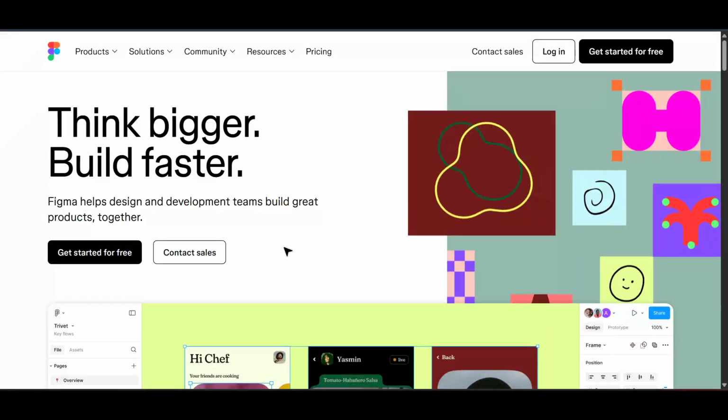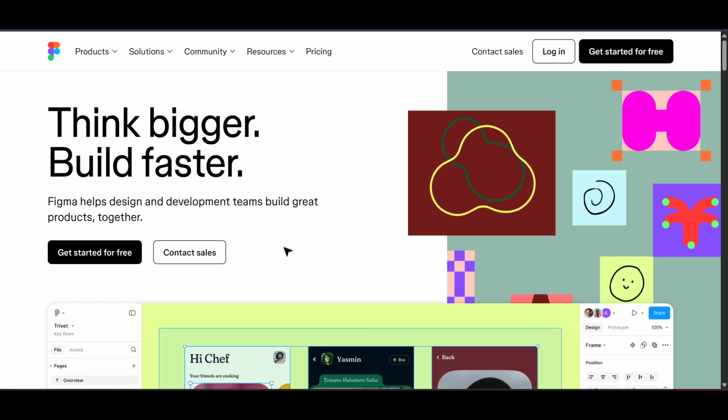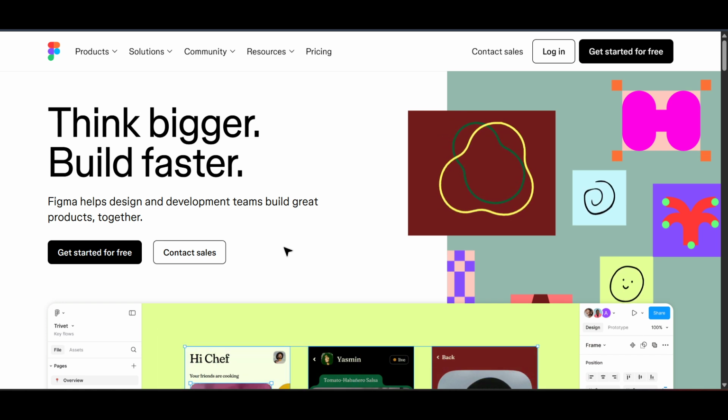In today's video, I'm going to teach you how to share a Figma file so that others can view it. Whether you're collaborating on a design project or simply need feedback, sharing your Figma files might feel crucial. So let's walk through the process together, ensuring you can confidently share your work with others.